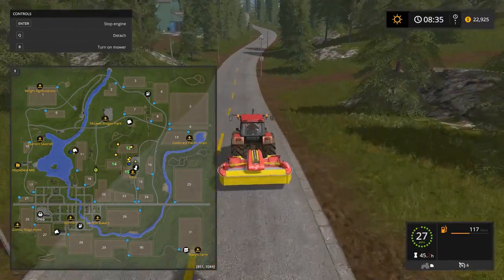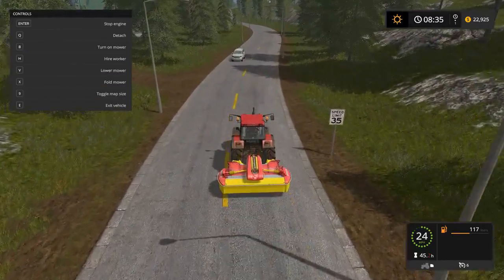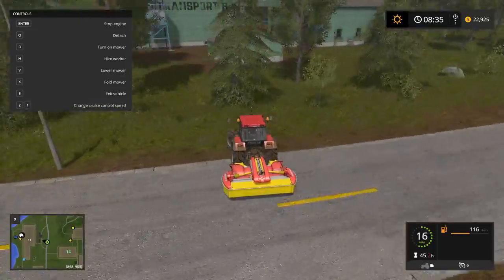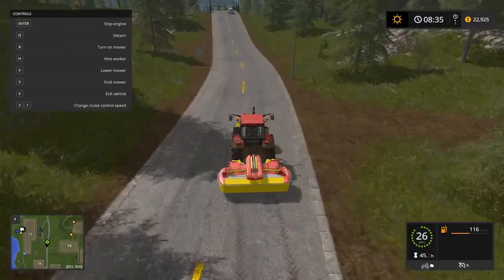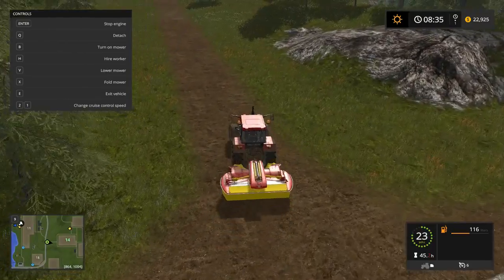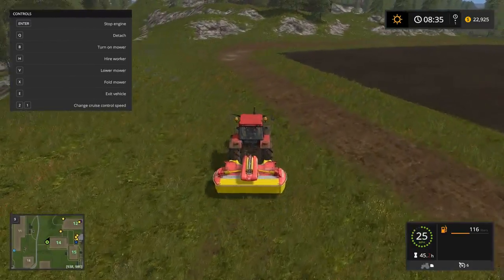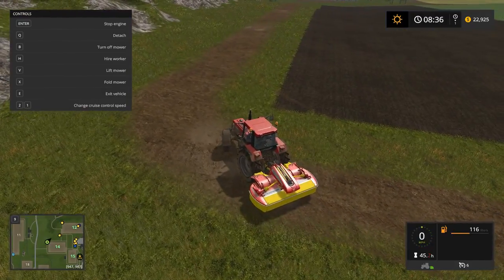Let's see. I think what I'll do is head over here. You know, I think I'm just going to mow the... I totally missed my turn. I could either mow the area beside the sheep or the area beside my fields over here at the farm. I think I'm going to just start over here. Just because.